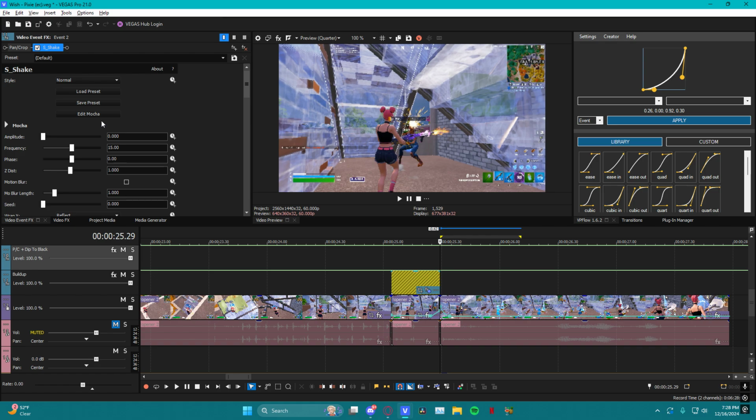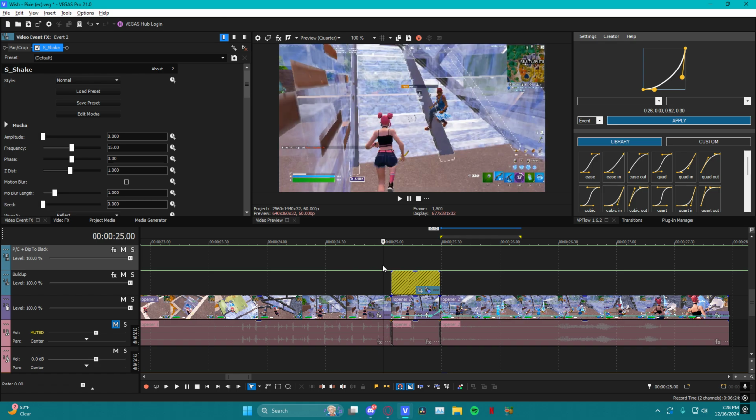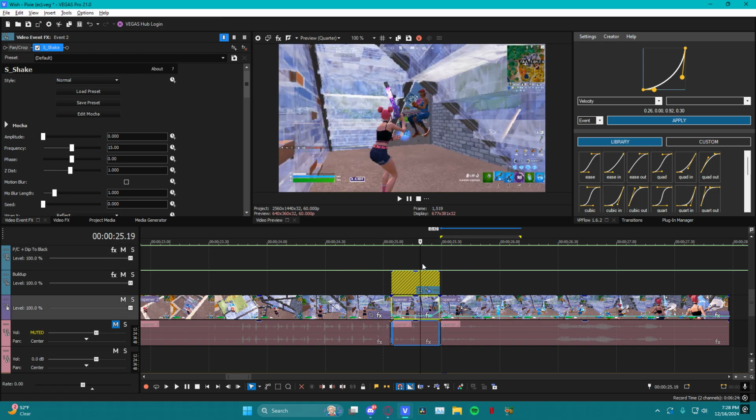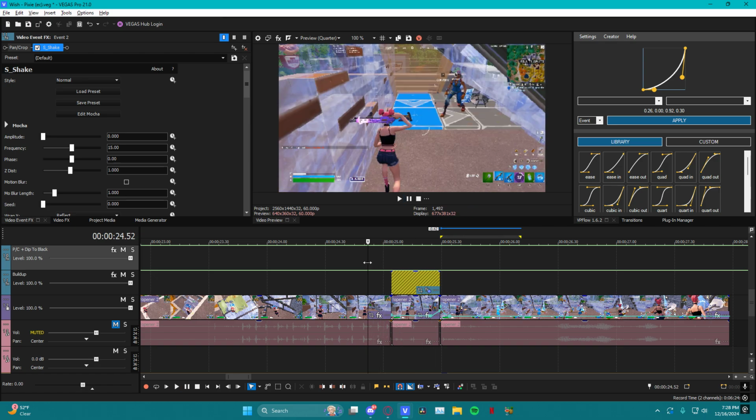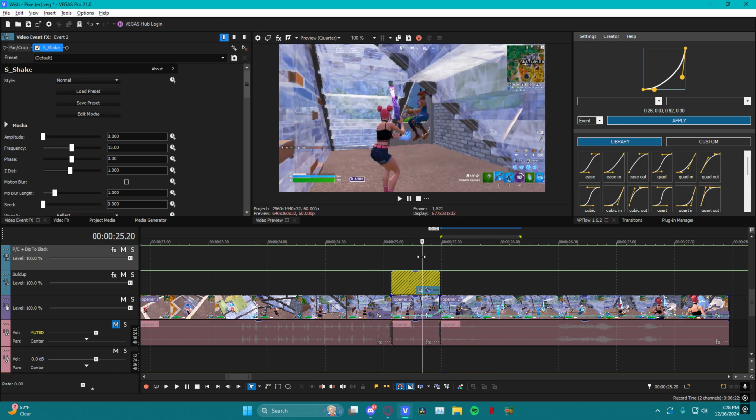But you might be wondering, how do you actually use this when you have it on your Vegas? What am I supposed to do with this? And that is exactly what I'm going to teach you today. So I already have my velocity in my clip right here. The most common use of Vegas Pro Flow is on pan crops, aka the zoom ins, and on amplitude.